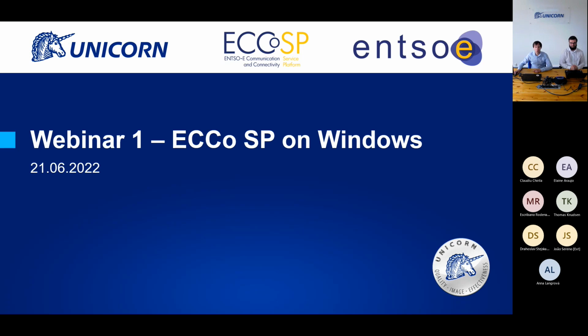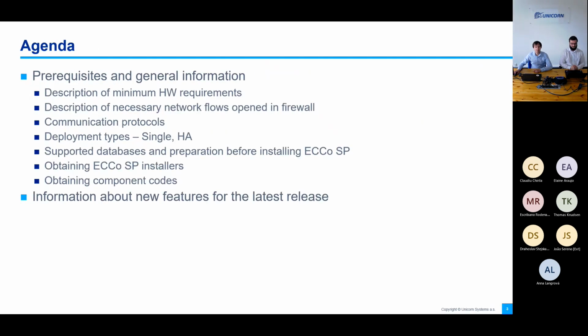Okay, so let's take a look on the agenda. Firstly, we will take a look on some prerequisites and general information before installing and upgrading the ECCo platform, such as description of minimum hardware requirements, network flows configuration, deployment types, and so on. And then we will provide you some information about new features for the latest release.